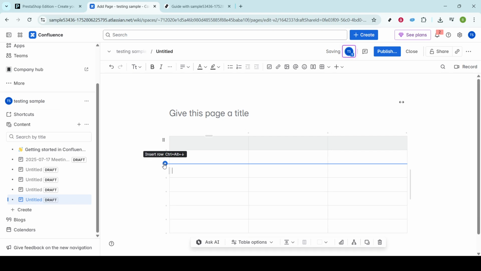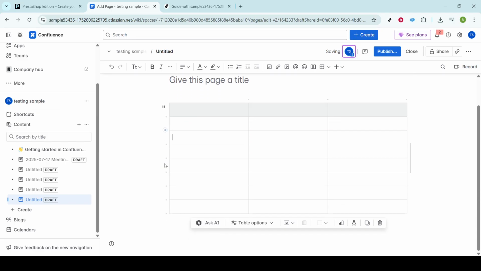As you explore these steps, remember that Confluence is designed to be user-friendly, with plenty of options to make your documents both comprehensive and visually appealing. You can adjust column widths, merge cells, and even add other types of content like images and links within your tables. These additional features give you the flexibility to create documents tailored exactly to your project requirements.